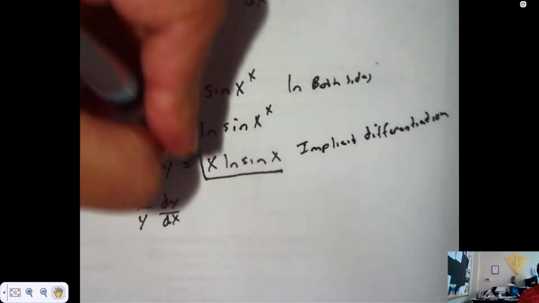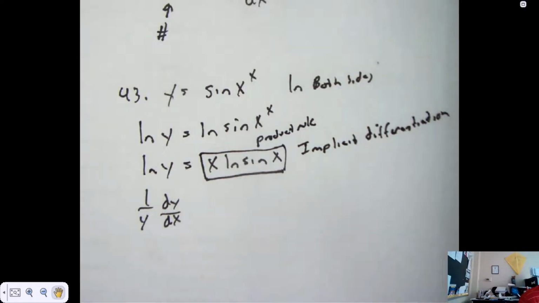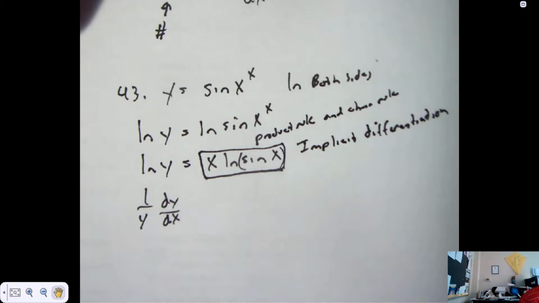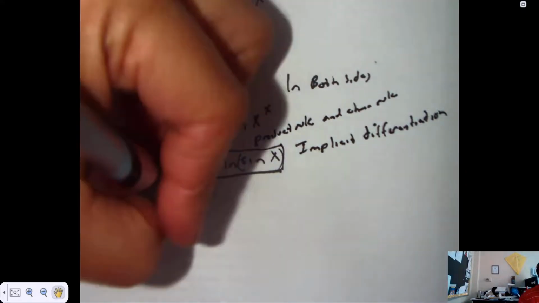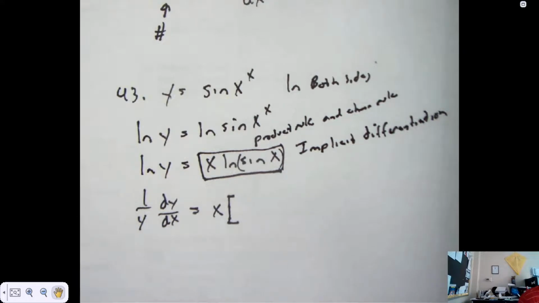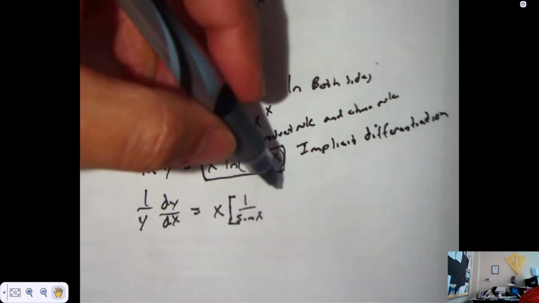All right, this little sucker right here looks like product rule all day long. By the way, the argument of natural log was sine of x, wasn't it? So it's product rule and chain rule, a little bit of both in it, because you're going to take the derivative of that sine. So that would be equal to x times the derivative of the natural log of sine x. Derivative of the natural log of something is 1 over something times the derivative of the stuff inside. What's the derivative of sine? Cosine of x. That handles that piece. Plus natural log of sine of x times the derivative of x, which is what?